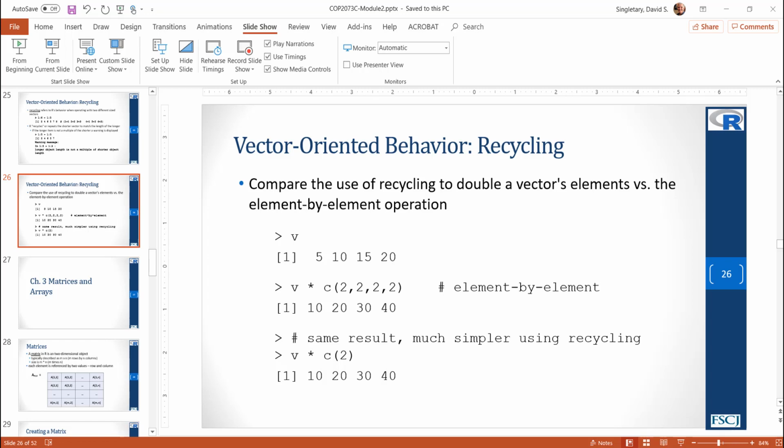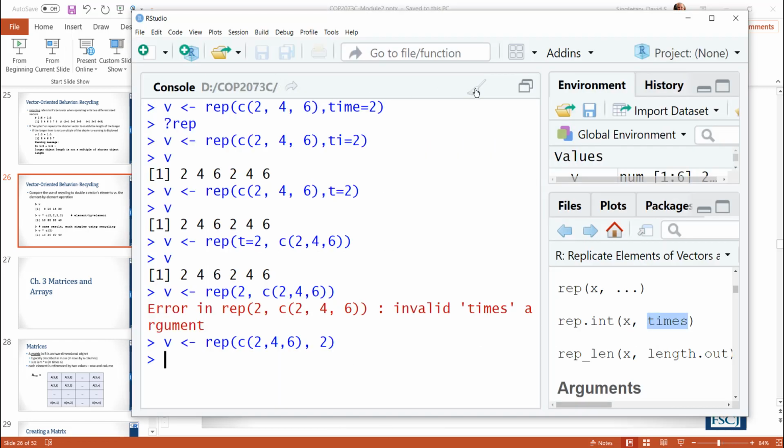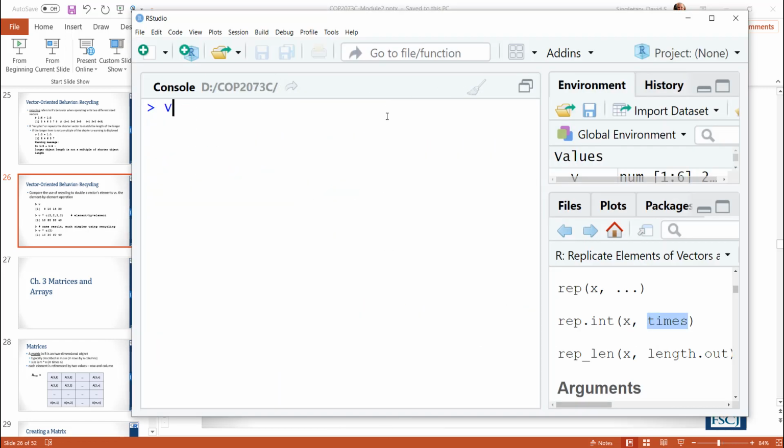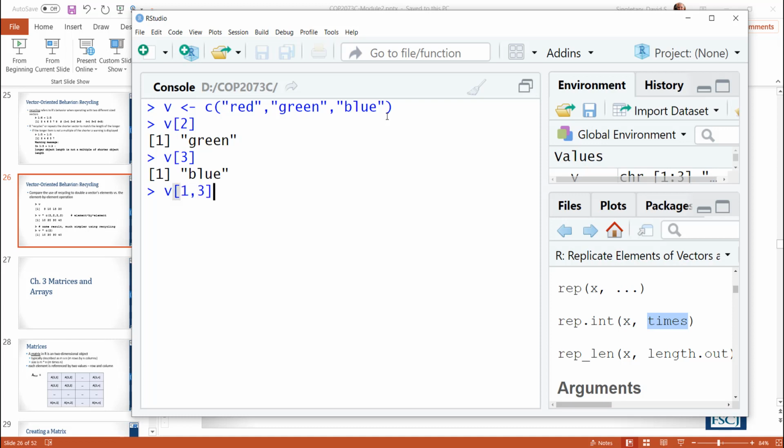So we can play around with this a little bit. Let's clear this console and do V, give it some color names, red, green, blue, and let's just do some simple subsetting here. V sub 2 is green, V sub 3, V sub 1, comma 3 to extract the first and third element. Oh, you notice I missed the combine function there.